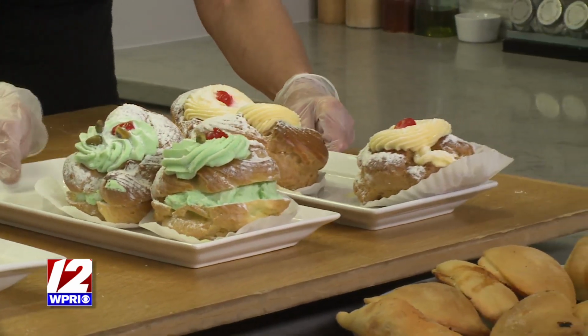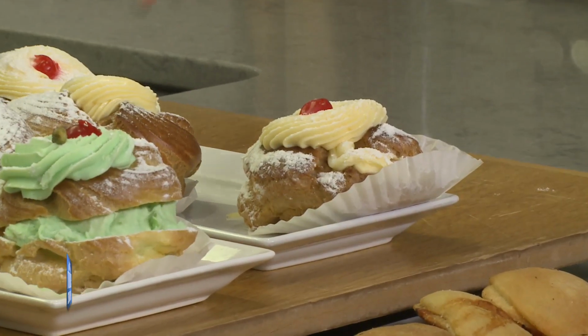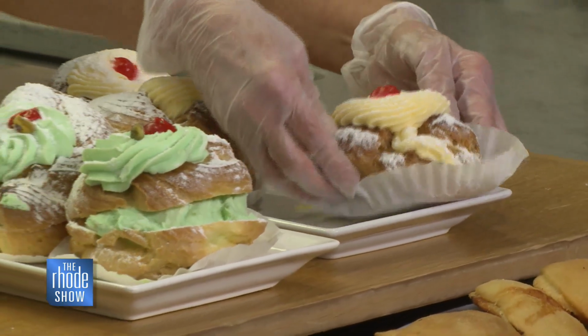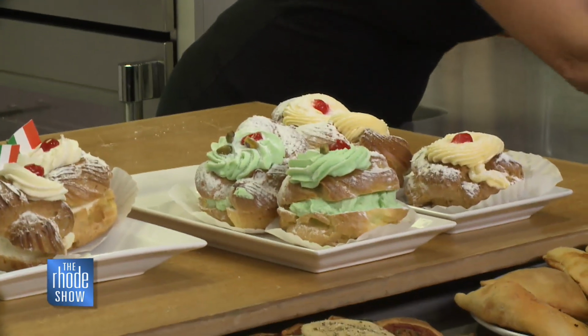Always everybody's favorite. And on the variety ones, we have just the large ones. But the traditional, we have the small and the large. Oh, I didn't even realize that. Your small actually looks like a large. Yeah, it does look like a large. And then we have the chocolate right over here.